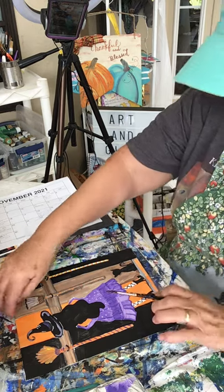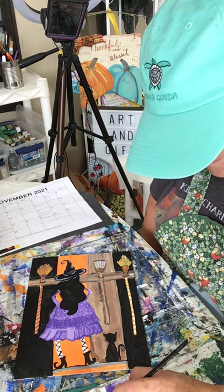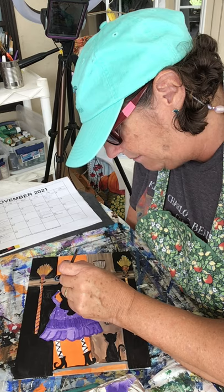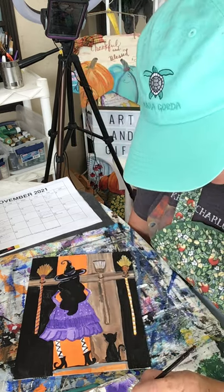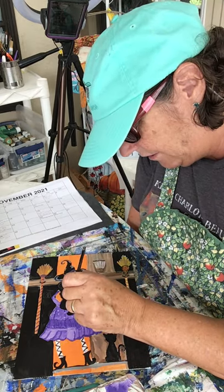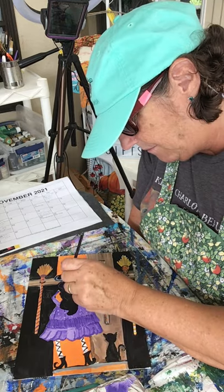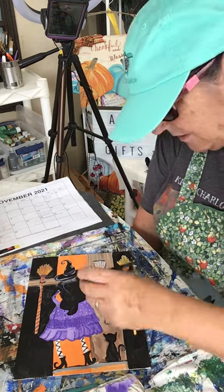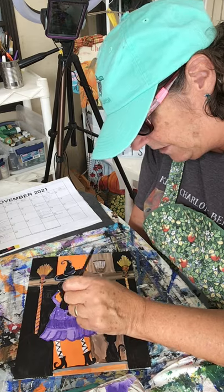Okay, now, with the purple and the lighter purple, we're going to come along and make some squiggly lines down this hair. If you want her to have straight hair, you could do that too, but since it's kind of curved out, we're going to just do little squiggly lines. And we're going to make a lot of them. Lots of layers of lines.